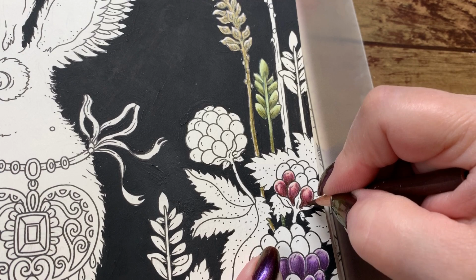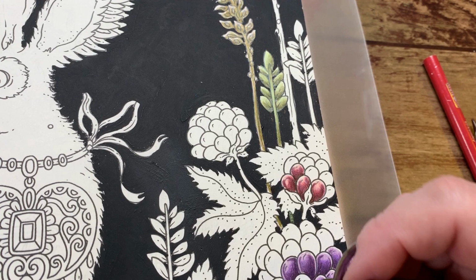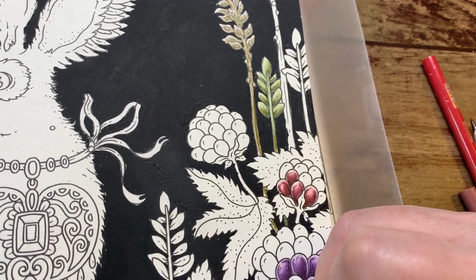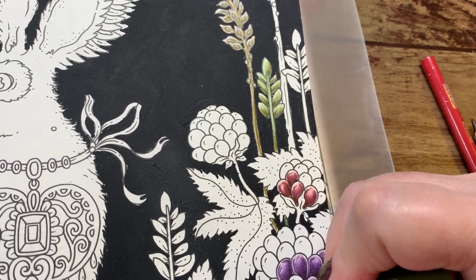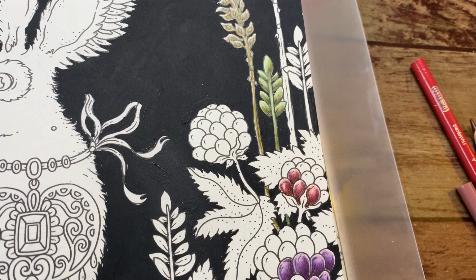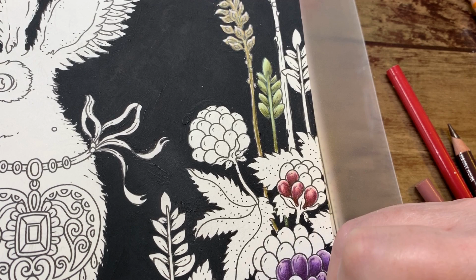Okay, the little green thing here is just going to be done with the same green as the leaves, so we'll put in a little of the green ochre at the tips of it. Then the moss green. And on these ones, we'll bring in the pale sage just to brighten those up a little bit and make them stand out a little bit more from the leaves down below.